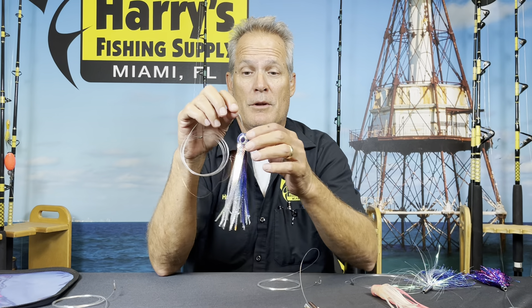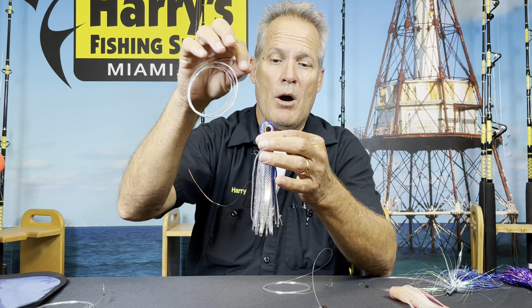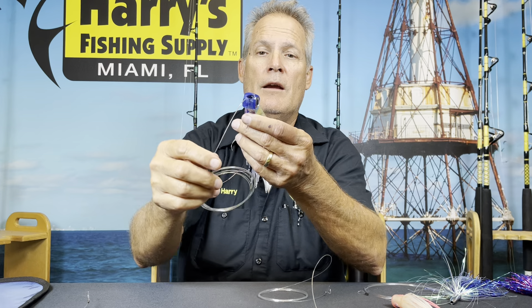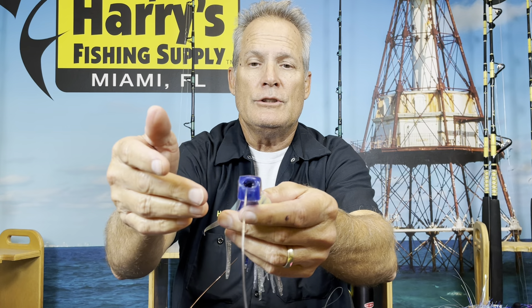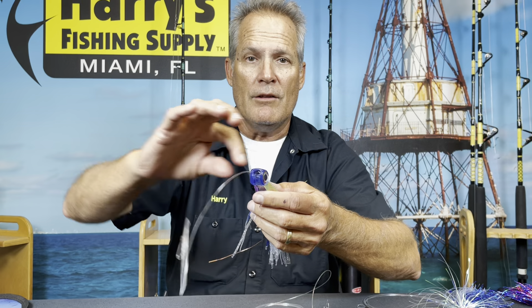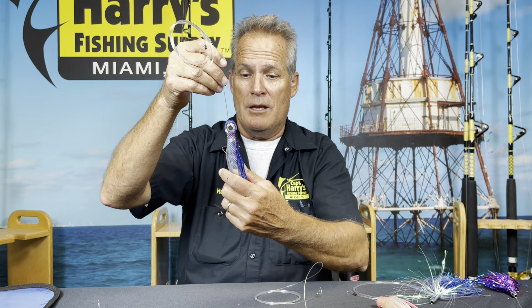Another good one of my favorites that I've been using recently is the Ala Marada Flyer. This guy here has just been a real killer — it's got the little wings on the side. Same deal: 80-pound mono with a 7-0 Mustad hook. What's good about this guy — if you look in there, see how big that hole is on the nose — so you get a fish, throw it in the boat, you can unsnap your snap swivel and just slide this guy right off, slide it right on top of another rig, and off you go with the same lure.